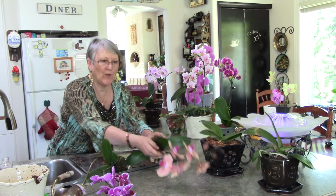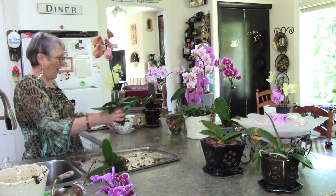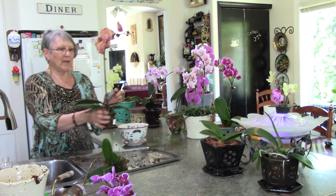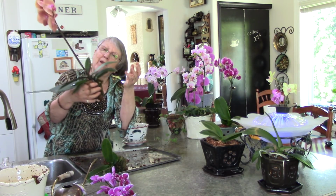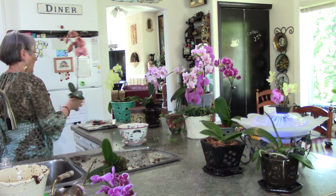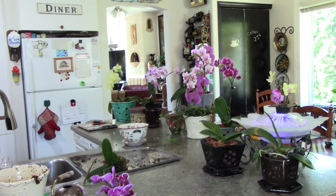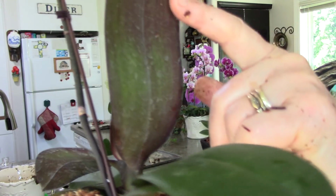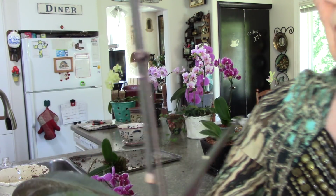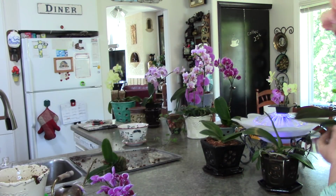Now let's do the salmon colored one. It was in the same color pot. I thought it might look really nice in here. It's had a lot more sunlight. Its leaves have quite a dark area underneath. I should come and show you. Okay, notice underneath the color of the leaves, there's quite a bit of purple. They could have been in a sunnier spot in the greenhouse, or it could just be the type of the color of flower, the type that it is.